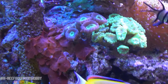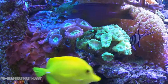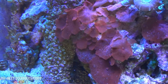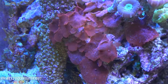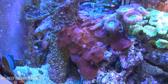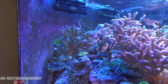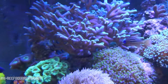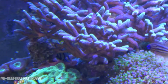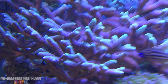Down here, candy canes, Calustrea is doing really good and growing. These red mushrooms are doing really good and growing. I have taken off a piece of that rock with a lot of them on, and that's in my frag tank, which is also a part of the sump, of course. Here it's all doing good, and this bird's nest is doing great. It was bleaching some time ago again in the middle, but now it's all growing in again.